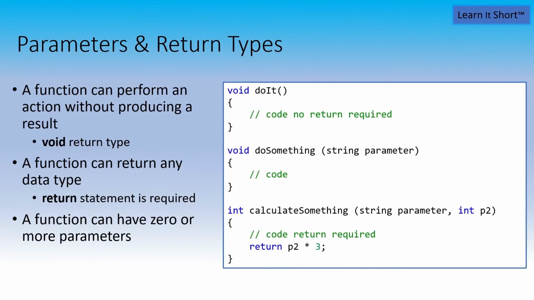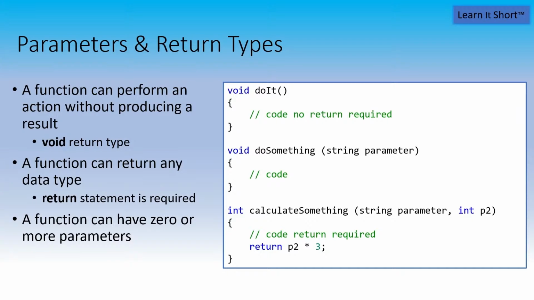Let's summarize real quick the different kinds of combinations of parameters and return types for our functions. Many functions do something, but they don't produce a result for the caller to look at. The Nike function, the just do it function, in this case has no parameters and no return. That function goes off and performs some task. It might prompt the user for information. It may just emit something to the console. It might update a database somewhere. It performs some task, but there's no result, and there are no input parameters.